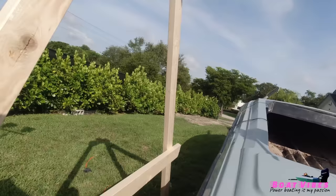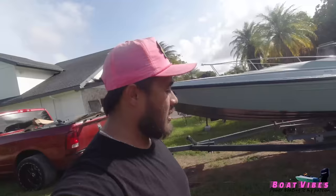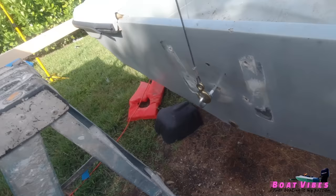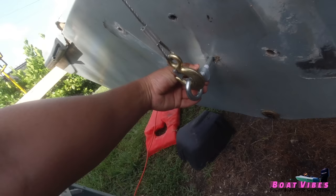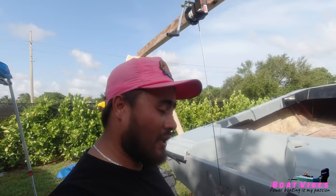I'm lifting the front up with my cherry picker, or engine hoist. I don't know if this is gonna work or if I'm doing this the right way, so do not try this at home — this video is for entertainment purposes only. This eye hook is kind of on a swivel and I have a few washers on the back side. Once I lift it, I should be able to flip her over. I've never done this — don't try this at home.